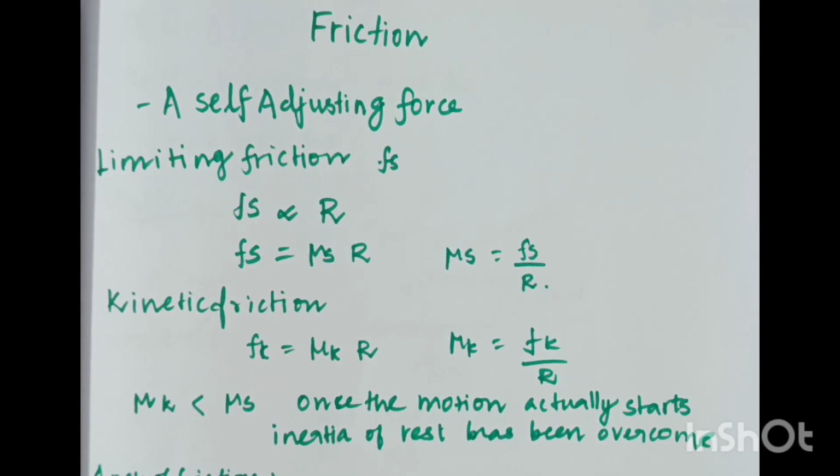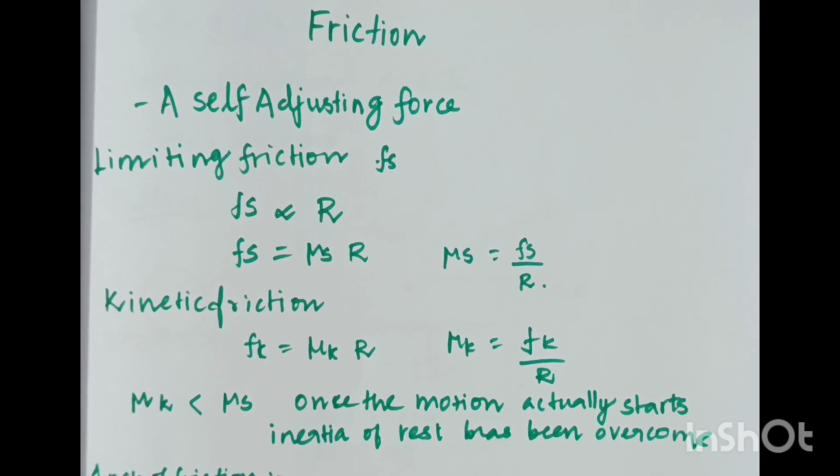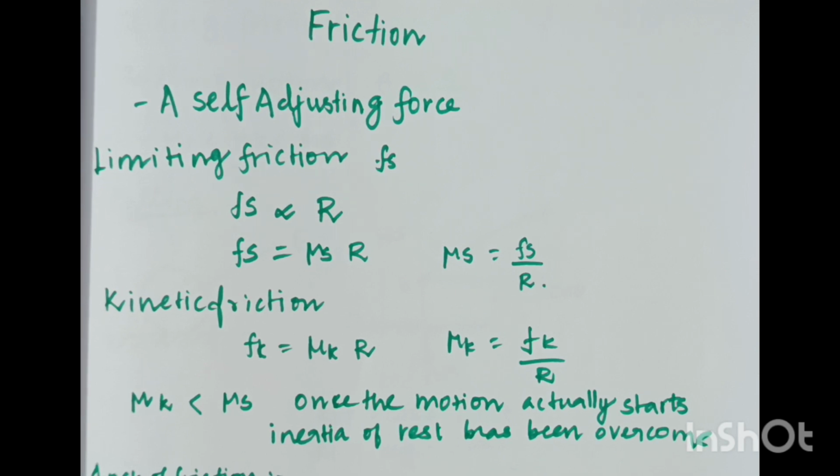Friction. Friction is an opposing force which comes into play when one body actually moves or even tries to move over the surface of another body. According to the classical theory of friction, the roughness of the surface was responsible for the friction present in it. But according to the modern theory, the cause of friction between the two surfaces is the presence of strong atomic or molecular forces at the point of actual contact.